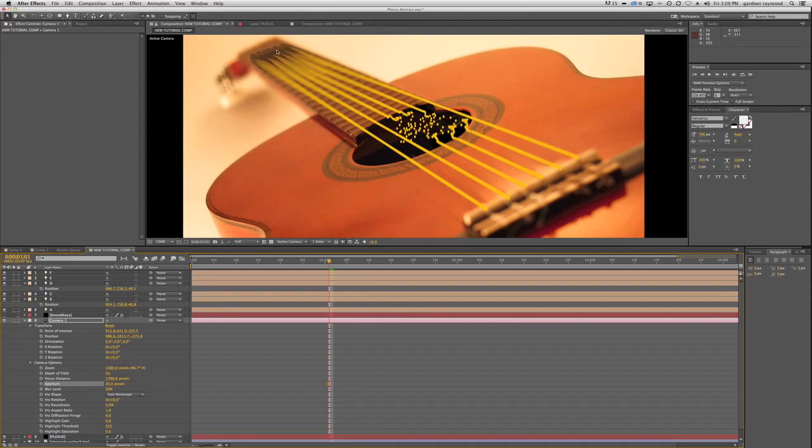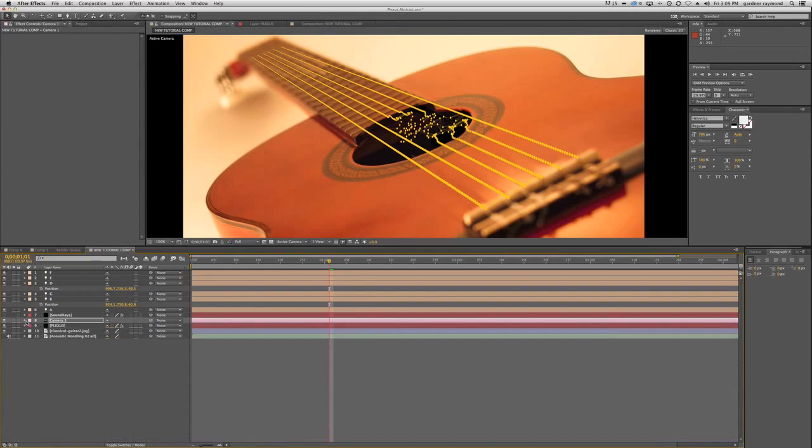You end up with these black outlines here, and I'm not quite sure what causes that. Maybe somebody can leave a comment and let me know what they think causes that. But I was able to get around that in the final comp, and I'll show you what I did for that. Let's turn off our depth of field real quick, because that makes it render a lot slower.